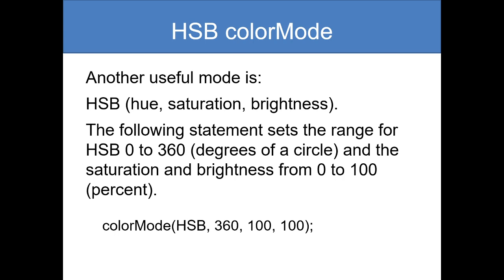This one's a little different. Whenever you're talking RGB, RGB goes from 0 to 255 for the three different ones. HSB is a little bit different. HSB goes from 0 to 360. That's how many degrees there are in a circle. And then the saturation and the brightness are all from 0 to 100. We can set a background, or we can make everything look to be one thing.